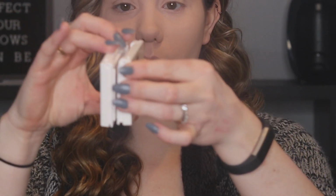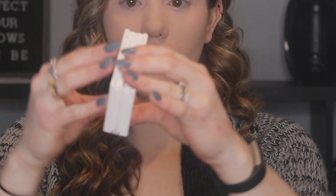I'm just going to quickly talk about these palettes before I start. These palettes are supposed to be a minier palette. It's something that's more compact, which is really nice. And they still offer a variety of, as I said, textures and shades. The other cool thing about these is that the backs snap together.